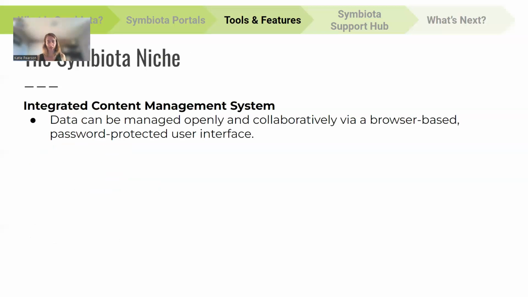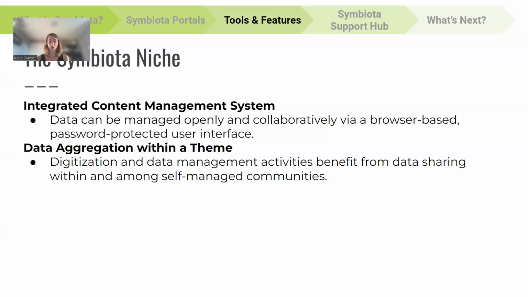So why Symbiota? Why is Symbiota special in its content management? Well, it's very integrated as a content management system. Data can be managed openly and collaboratively through the web. So it can be managed by multiple people, viewed by multiple people, but specific permissions are required, obviously, for data editing and administration.